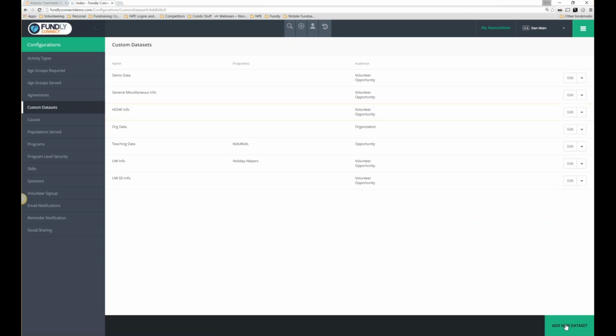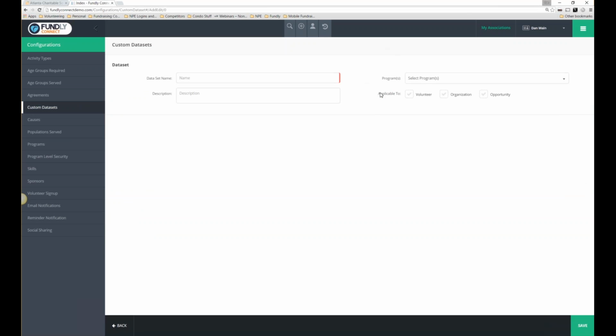So I can add a new data set to the system, and I can make it applicable to volunteers who are signing up on our site, to organizations who are signing up on our site, or on opportunities. So you can ask custom data sets or questions of people on an opportunity level, at the organization sign-up level, or at the volunteer sign-up level.